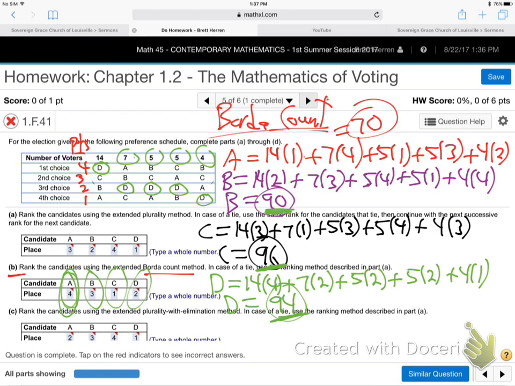Good on that? Remember the point system? The board account? So that comes out a little different, huh? You can see how which method you use is going to determine a different winner. It's going to determine a different result. And the whole question is, what's most fair? What's the fairest way to do it? Because it's going to determine a different result. What's really the will of the people? That's what we're trying to do here, right?